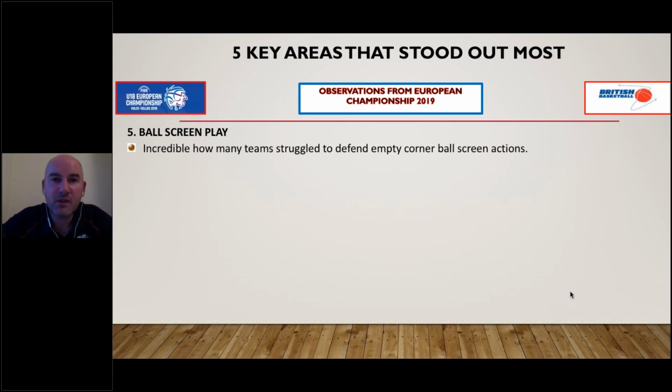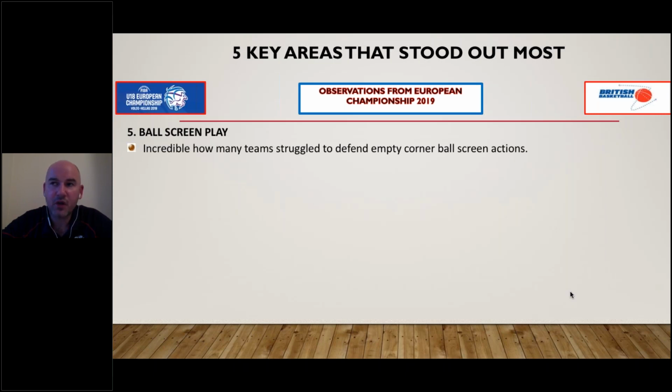And at halftime we said, look, we just got to go pushing under. We'll live with the shot behind the screen, and it worked for us. I was watching it closely at this European Championship, thinking, why are teams really struggling? And the reason they struggle is because, let's say you have an open corner ball screen on the right side, they were loading up the weak side with 3 shooters. You're dead and buried because you couldn't help off too much.